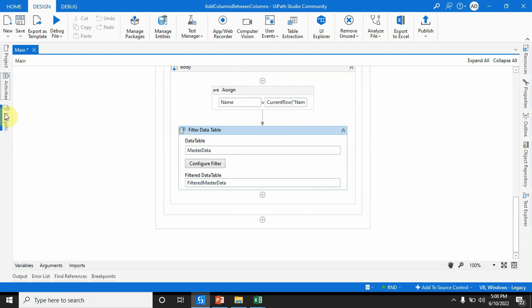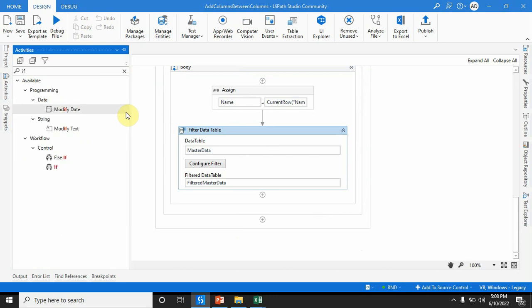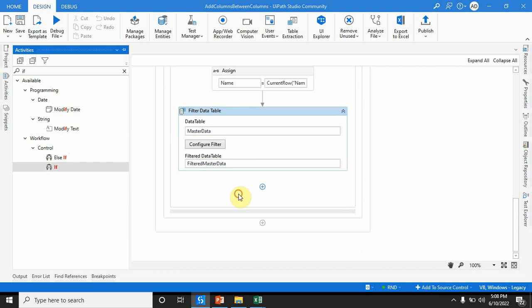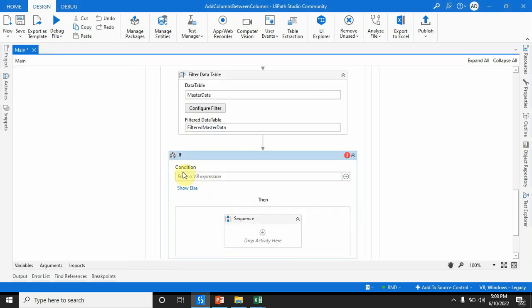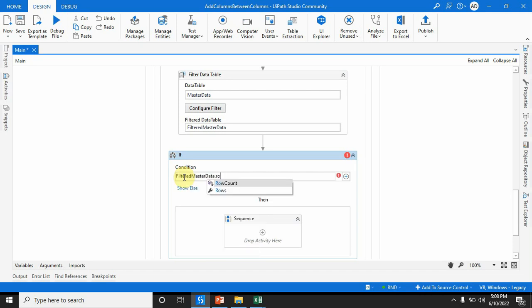Now let's see what I have to do now. You can write one condition for the safer side, that if filter master rows dot count is greater than 0. If it's greater than 0, that means it has some matched value, right?